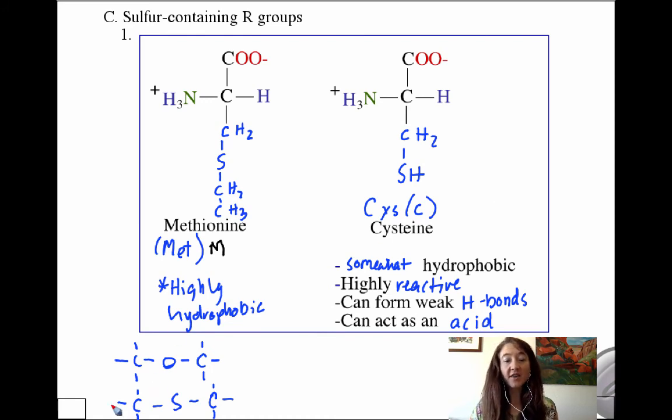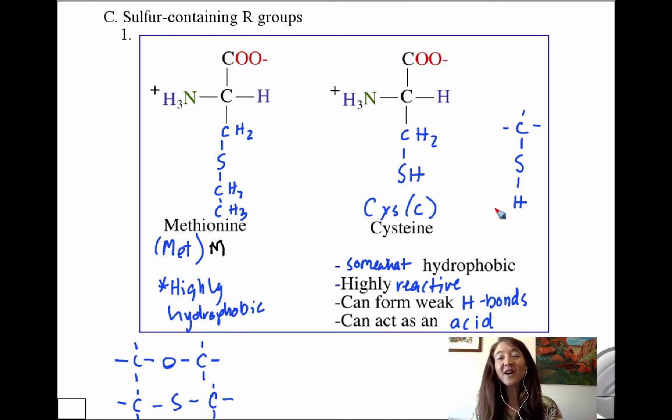So just as we saw a thioether in the R group of methionine, what we're recognizing is a thiol. We see a thiol in the R group of cysteine, so a thioether and a thiol. Those are our sulfur-containing R groups. Now, we need to spend a little more time with cysteine because not only does it end up being reactive in maybe enzymatics, but it also is incredibly important in protein three-dimensional structure.